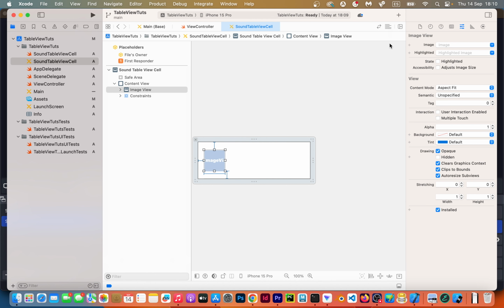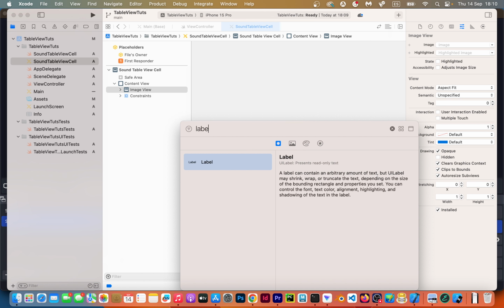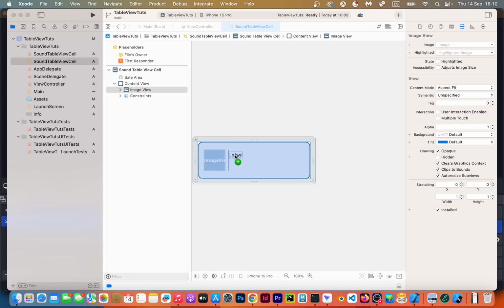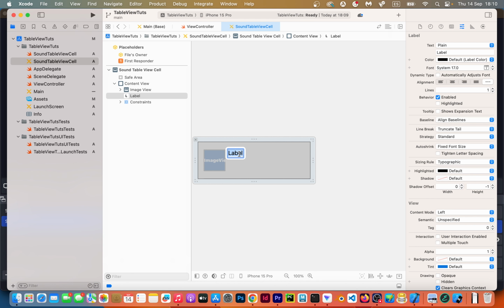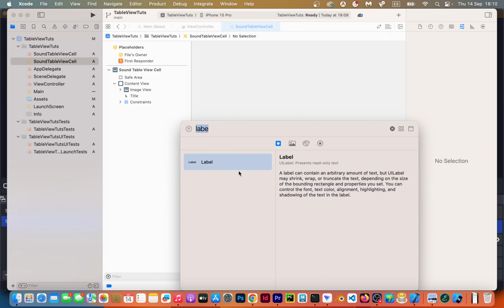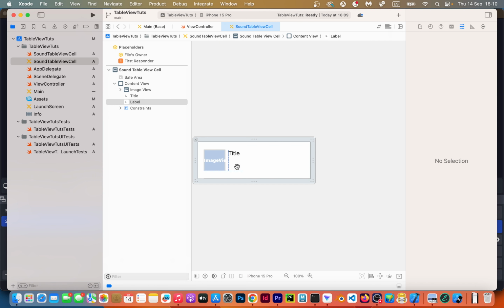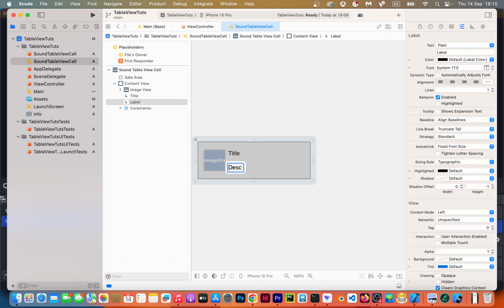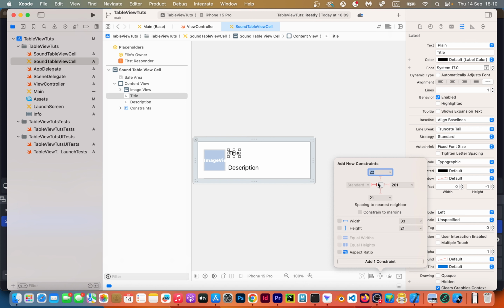Now let's add the labels for the title and description.